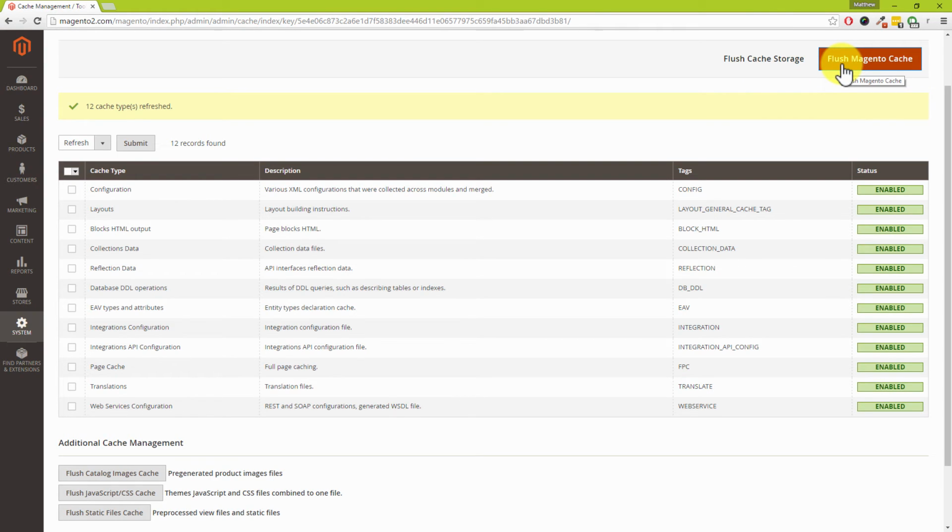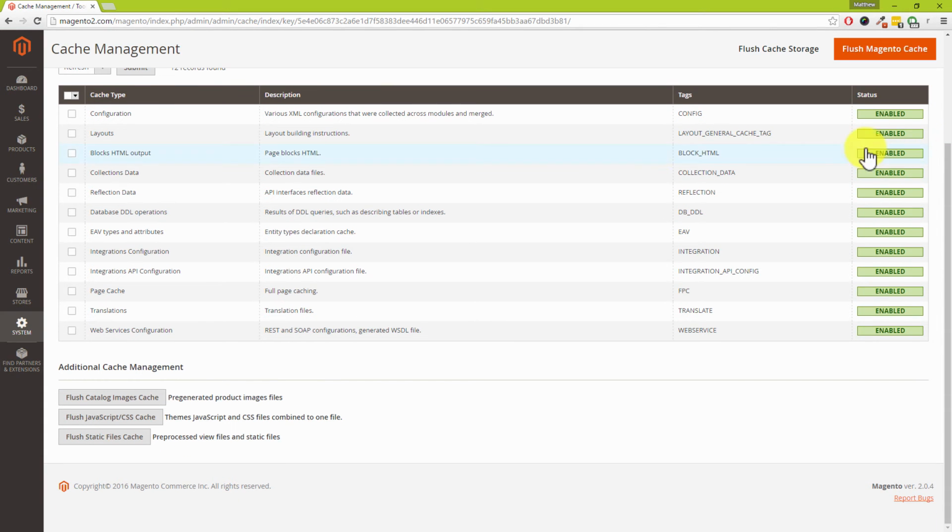The second one is the Magento cache as well, and you'll see that one's a button, one's not. They're just two different types of caches. And then down at the bottom, Dave, the other three are the images cache. So Dave, when we go to a product page, Magento does actually make three versions of the product image. It makes a smaller thumbnail size so that maybe when there's a related items module, for example, you see the smaller size image. Then on the category list page, you get a slightly larger image. And then when you're on the product detail page, you get this huge image.